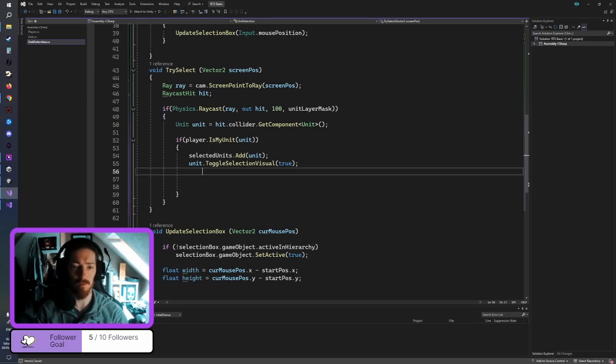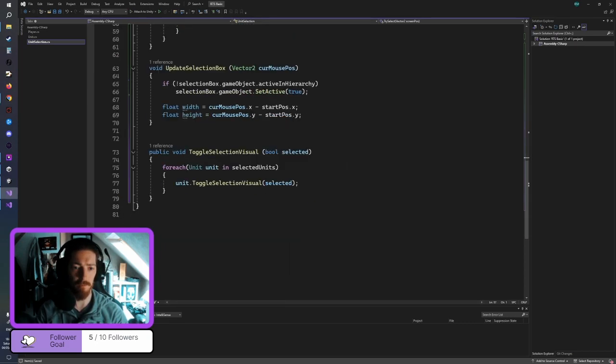Okay, and then what we'll do underneath this, wrong button. Back in the selection box, what's the bit?